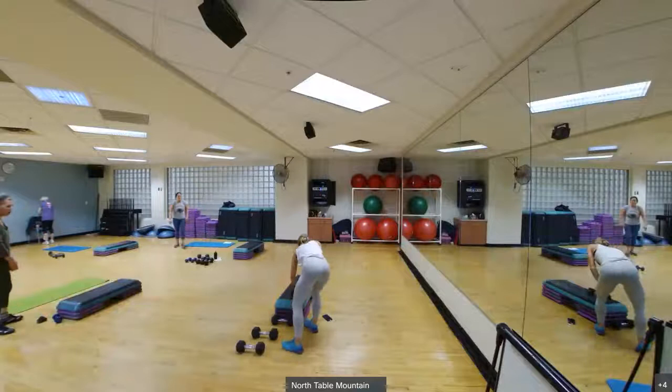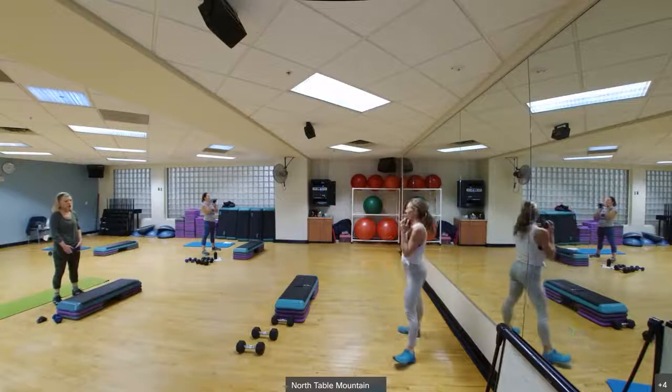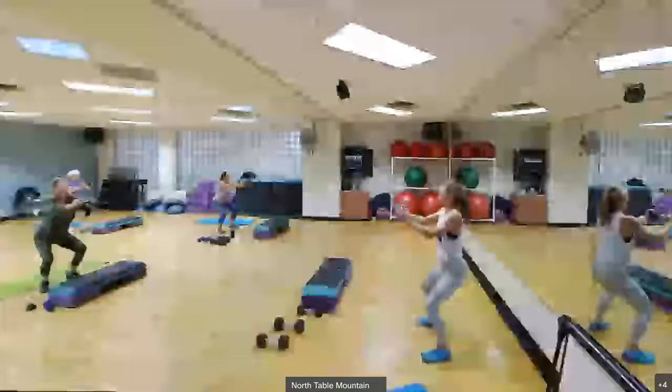Good job with the press out. About 5 seconds. Okay. In 3, 2, 1. Squat. Press it down. Step, engage. Straight out from the shoulders. Hold it up. Calm down.